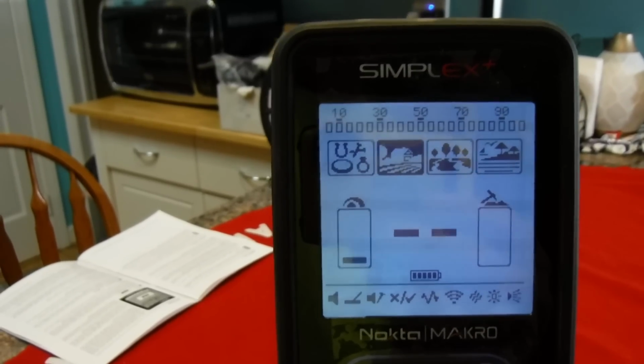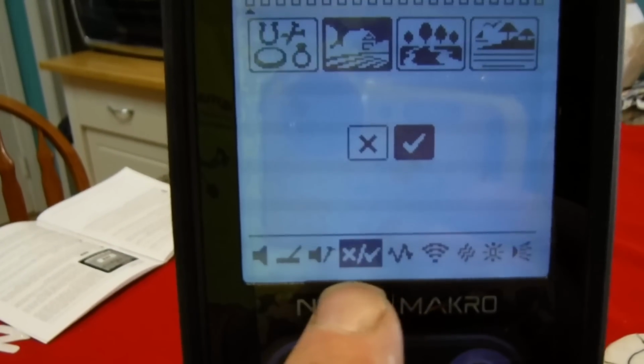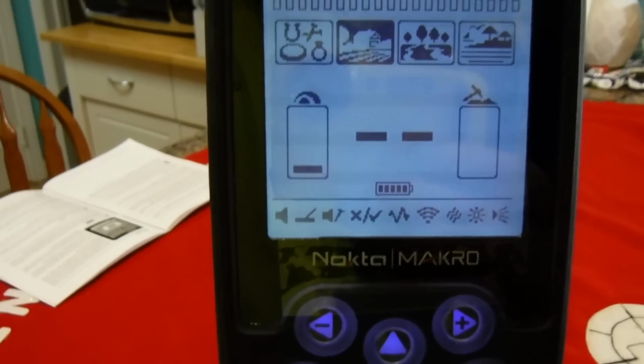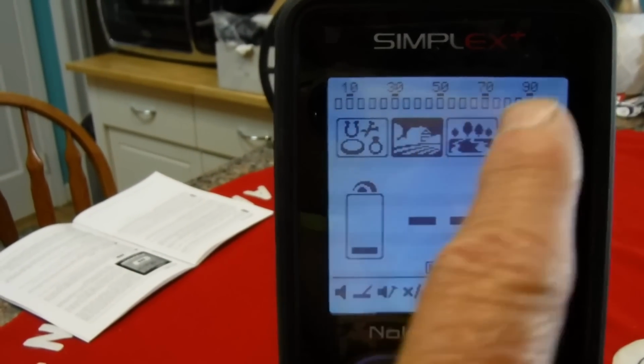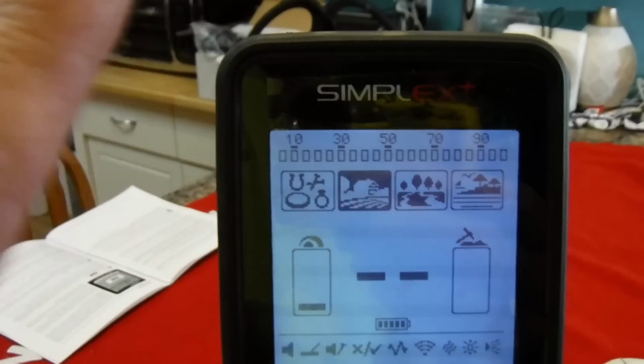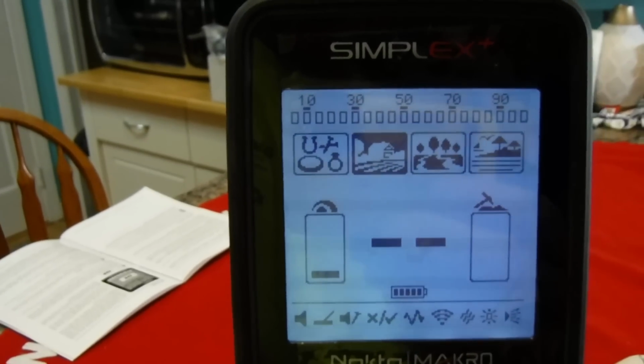Okay, let's go to the next one, and this next one right here, you see the plus and minus right there, that is notch discrimination. If you want to cut out between 20 and 30 because it's a bunch of trash and whatever, you can go through that. We won't show that right now, but that's notch discrimination. Let's go to the next function here.